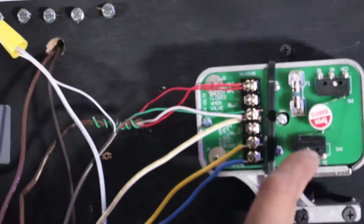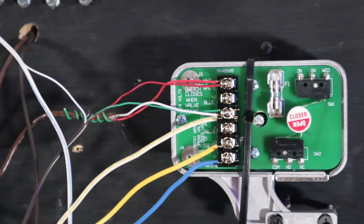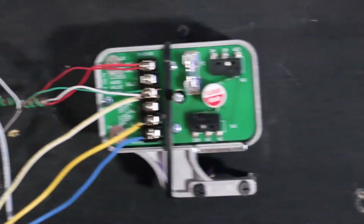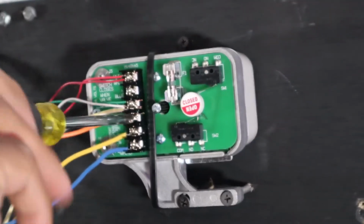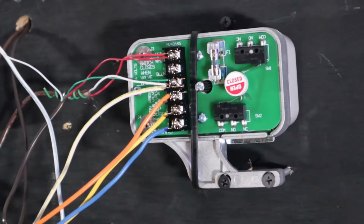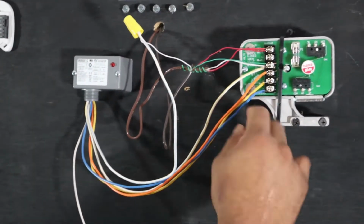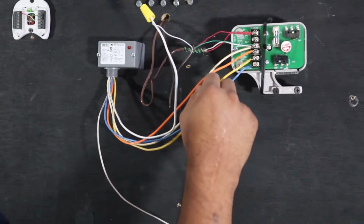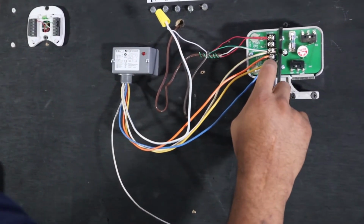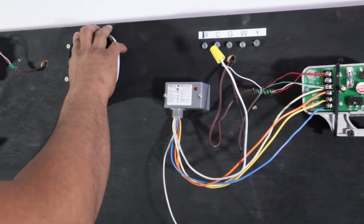Just remember 5 and 6 are going to be normally closed. So this actuator is going to close your valve. It's going to be closed unless a call for heat from the thermostat comes on. Orange is going to go to number 4. And there we have it. So these are key. Yellow and blue, 5 to 6. Yellow and orange, 5 to 4. Now let's energize the thermostat.